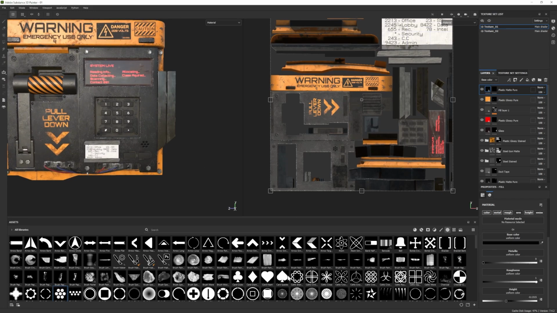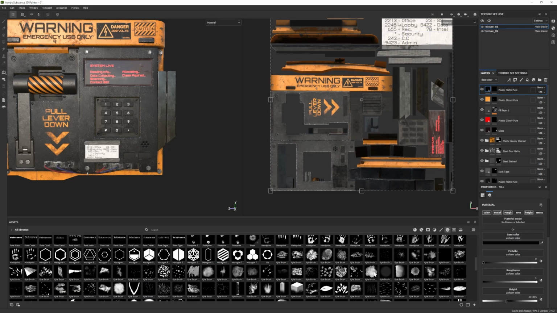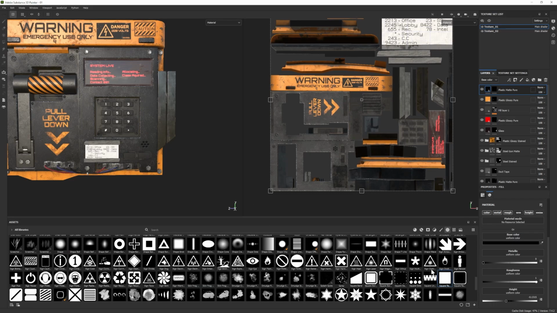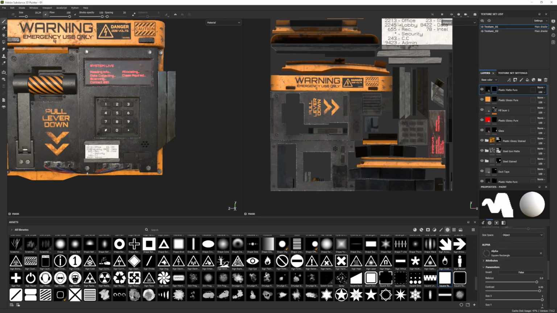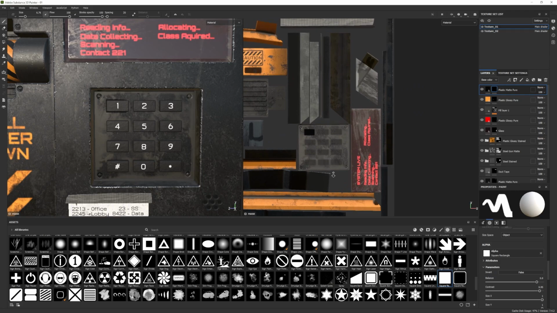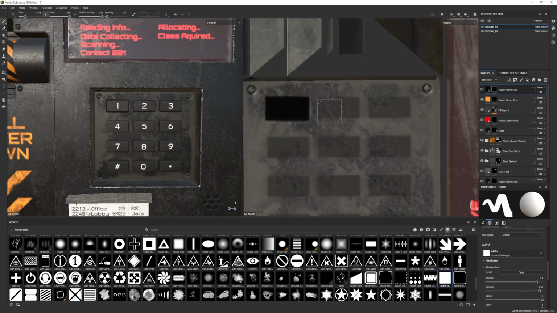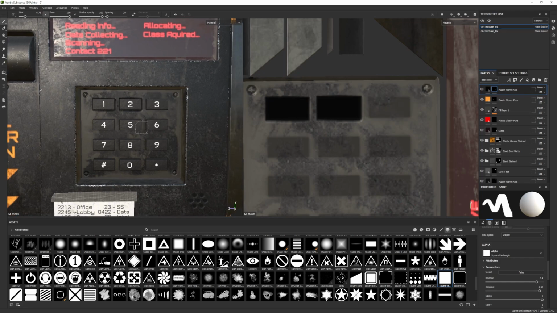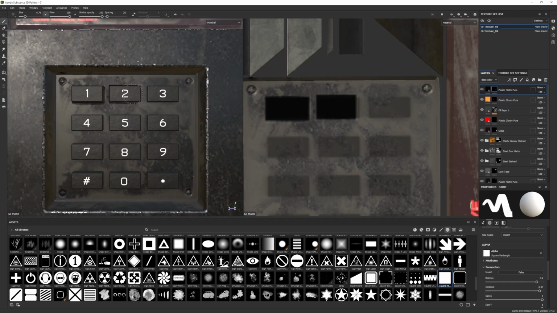And now the same thing, I was looking at those numbers and they're looking really flat since I had no geometry, like some imprints into the metal themselves. So we're gonna fake that into the material. So exactly like I did that speaker, I'm just gonna choose a square as my alpha, and I can just roughly start pasting on or drawing right below those buttons to give a little bit of depth where those buttons would be. Now I do this very quickly, and to be honest with you, I do a really bad sloppy job.